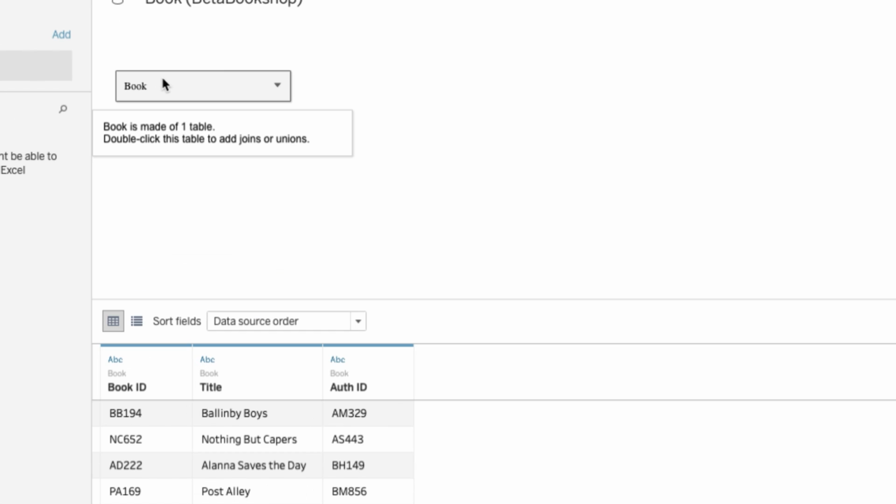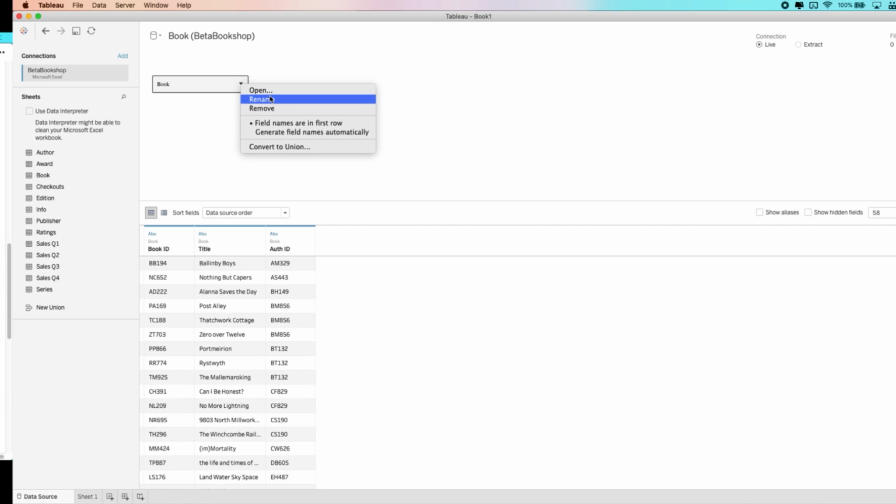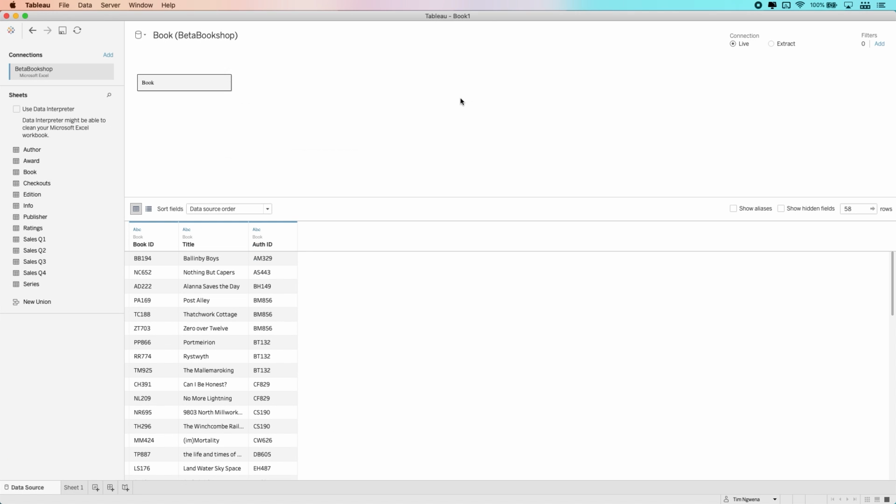And this square is a little bit different. It doesn't have the typical sort of interface we're used to. And we now have some new options here. But I'm going to carry on. And the first thing I'm going to do is I'm actually going to try and create a join, as I typically would have done in my old data set. And I'm going to join the author information to this book.